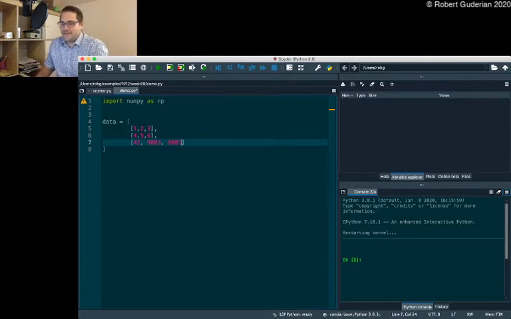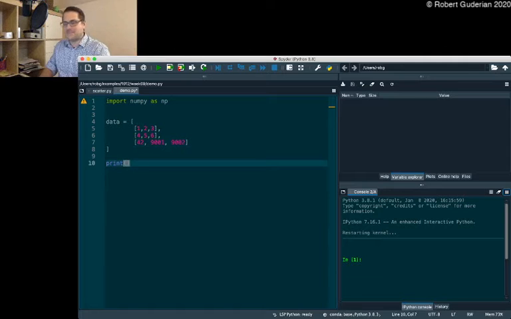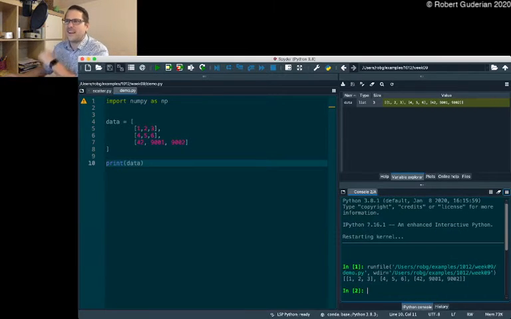I just have to make it 3 by 3. That is not a requirement, but it is for me right now. Print data, just because that's how my brain works. So I can hit play, and it prints out, and it is tiny. I can make that a little bit bigger, and it's ugly. This right here, that's not pretty, but you can see it's clearly a list of lists.